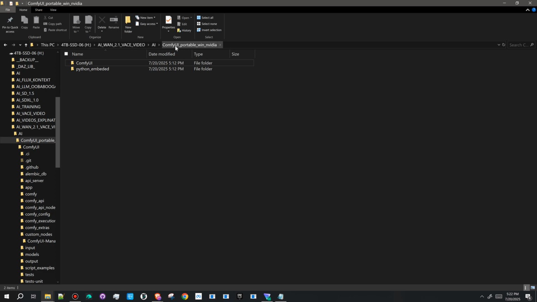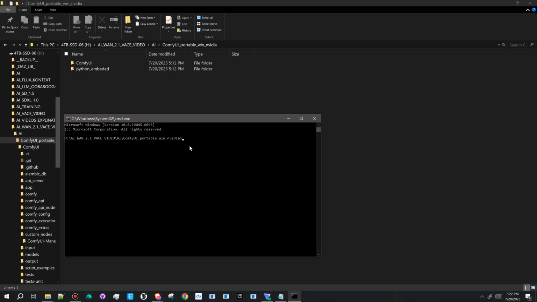To do that, we're going to come back to the ComfyUI portable Windows NVIDIA folder. Up here, we're going to type CMD. And now we need to get a hold of the python.exe, but again, our folder location has changed.